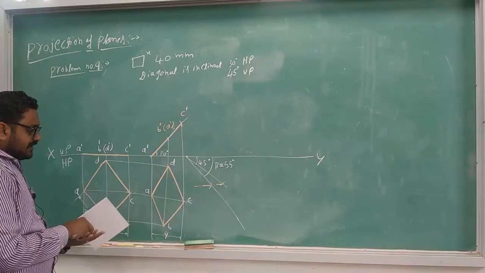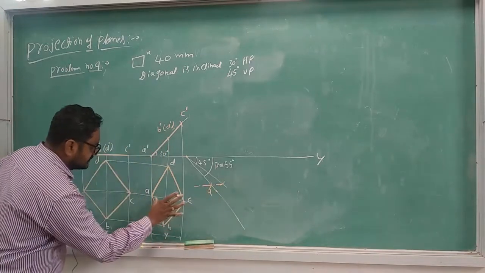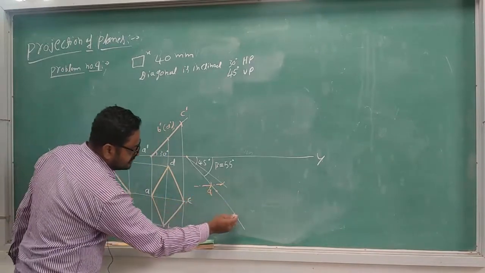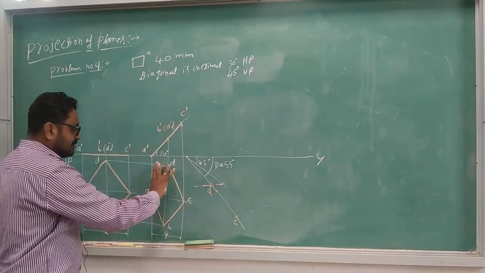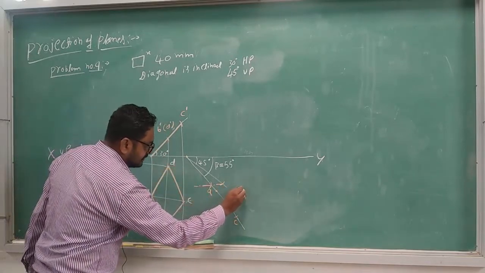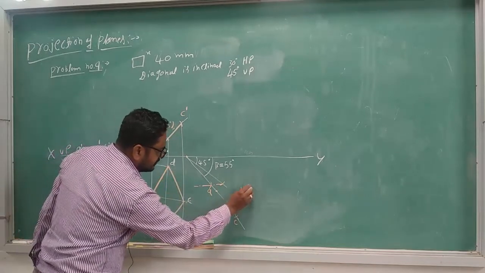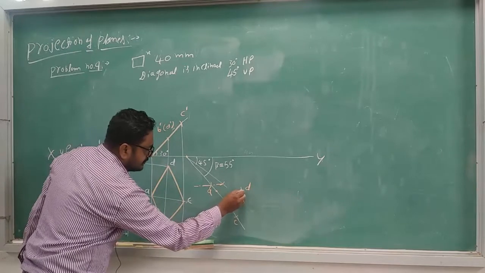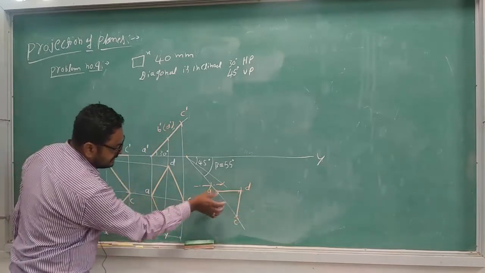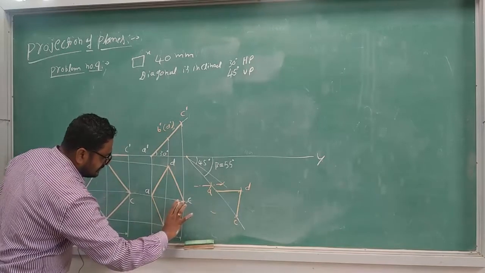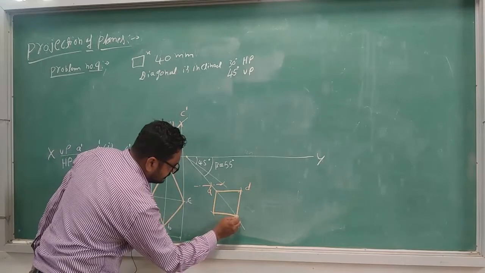To place it, first mark the point A, corner A, then measure A to C. So measure A to C and draw the arc, get the C. And now A to D, measure it, take the center and draw the arc. Then C to D, you measure it, take the center, draw the arc, we will get the D. And you can join it. In the same way, A to B, measure it, take the center and draw the arc. C to B, measure it, take the center and draw the arc, we will get the B.